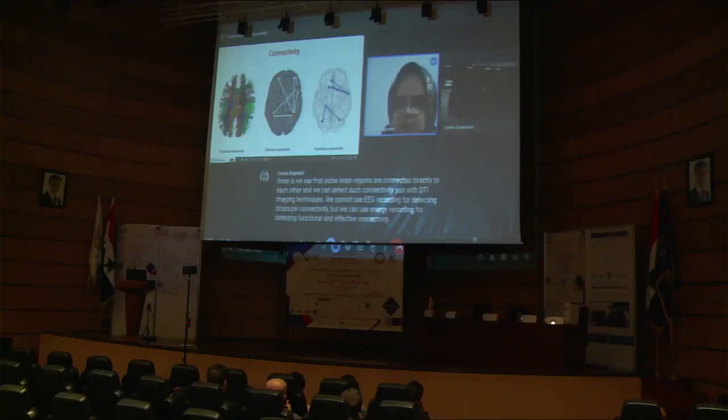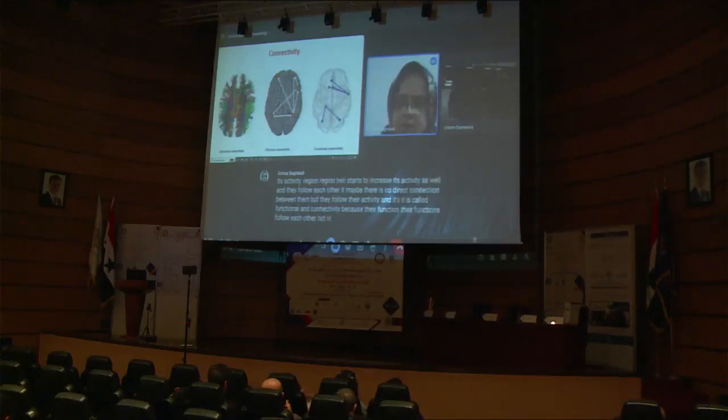In functional connectivity, it means that if we consider two nodes or two places of your brain, and we record the activity of these two places, and we see that, for example, when region 1 starts to increase its activity, region 2 starts to increase its activity as well, and they follow each other. Maybe there is no direct connection between them, but they follow their activity, and it is called functional connectivity, because their functions follow each other.